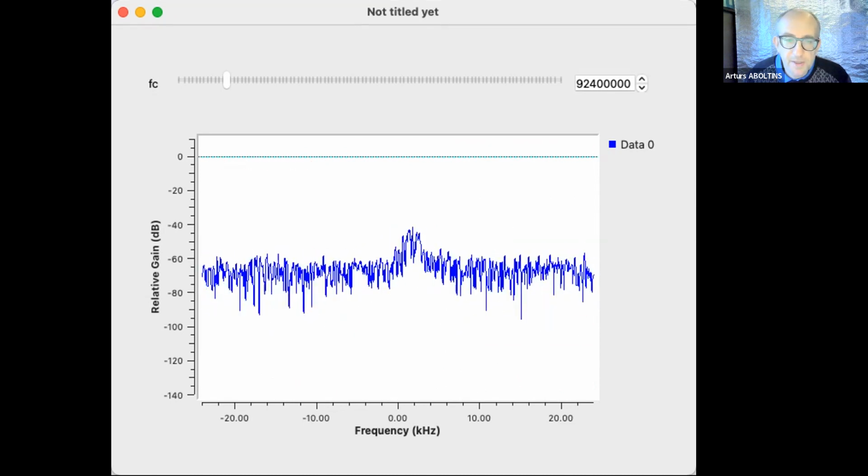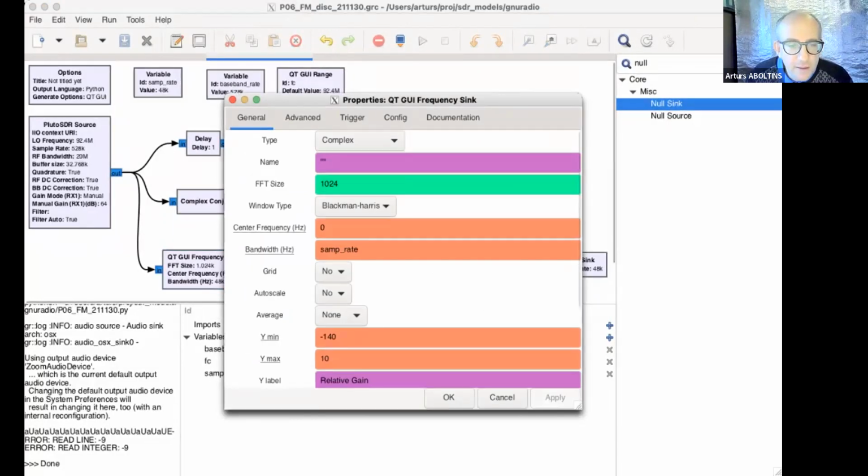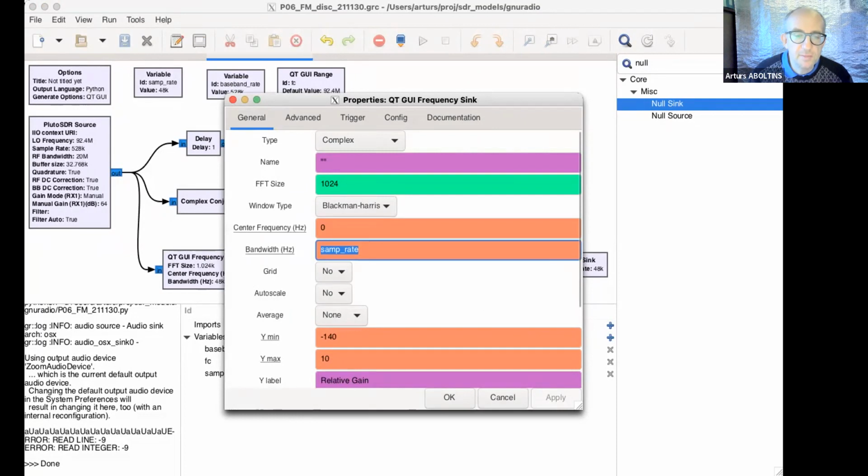Okay, so I think I can fix it if I go here and say this bandwidth is incorrect because it's not the sample rate, but the baseband rate.